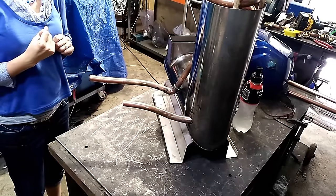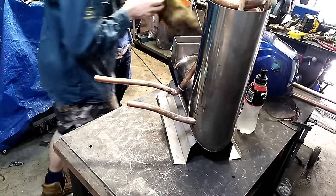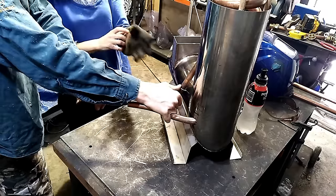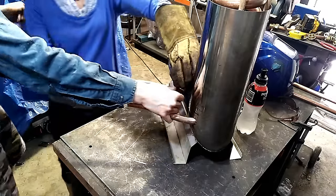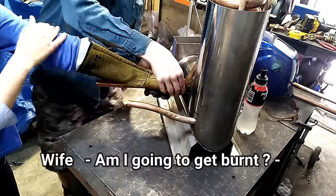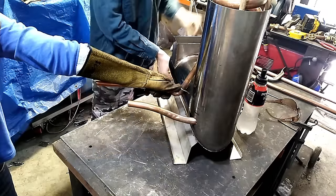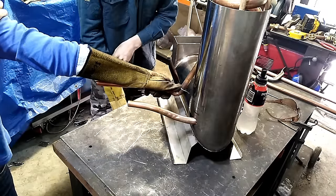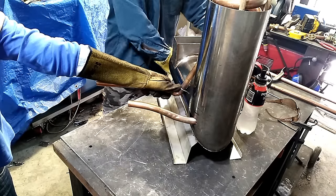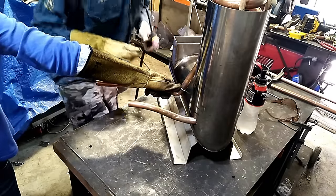All right, Liz, I need you to hold something for me. It's dangerous. Coming down to the ship. Yeah. Have a look. So I just push down on that. So come where I am, because I want to stand. And that's perfect. You're not going to get burnt. TIG welding is very precise. The only way you could get burnt is... I won't. I assure you. Trust me, I'm a welder.